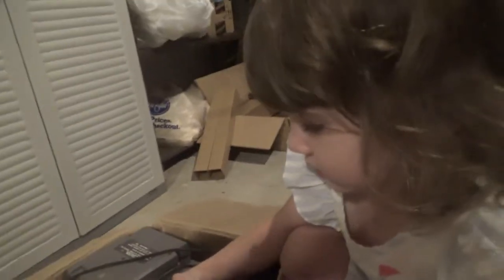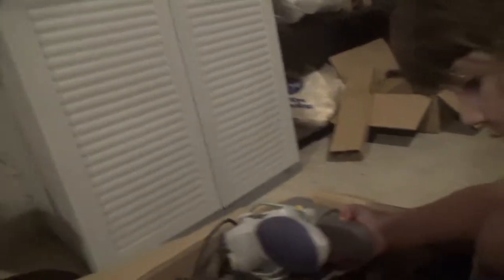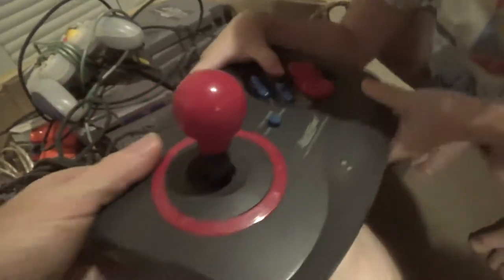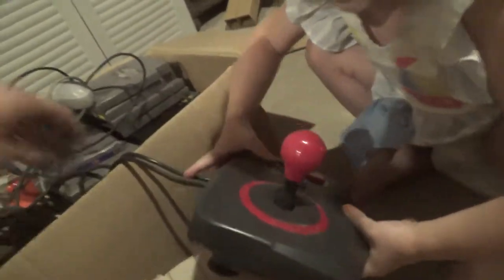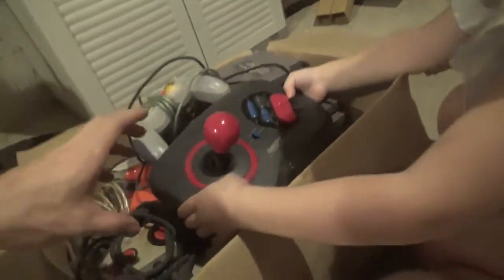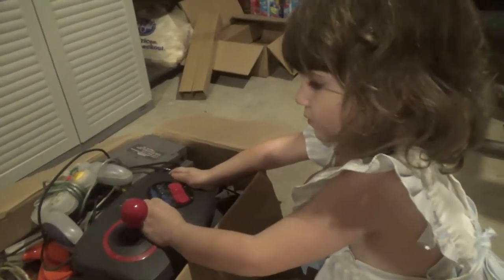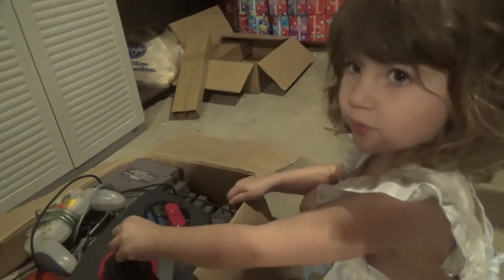This is something that I have and that I got from my parents when I was a little older than you. Actually, I got this one when I was your age. So here's Contra. This is a classic. Here's Excitebike. You see this one? Let me pull this one out for you. This is a very special controller. This one, instead of using the little buttons on it, you use this to move around. We'll plug it in for you so you can practice with it, so you can play it. Well, we gotta get a TV first.